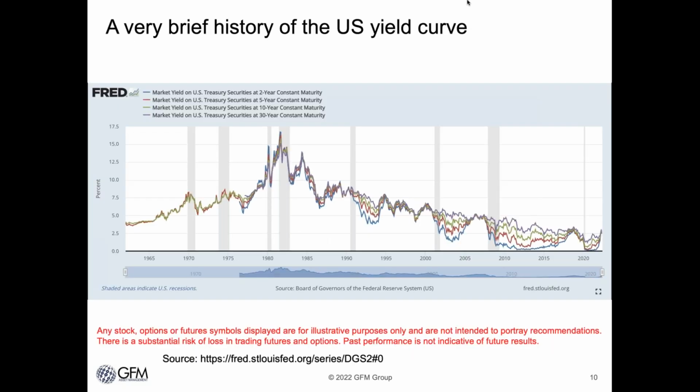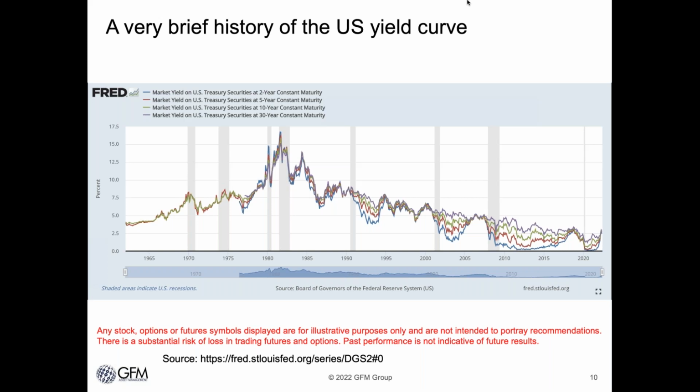If we zoom in on the US yield curve, the earlier chart I gave you was just the 10-year yield, and it went back 150 years. This one only goes back to the early 1960s, but it shows you how the yield curve has varied. And it also shows you that before about 1980, there really wasn't a lot of difference between the 2-year yield and the 10-year yield and the 30-year yield. The yield curve generally moved up and down together.